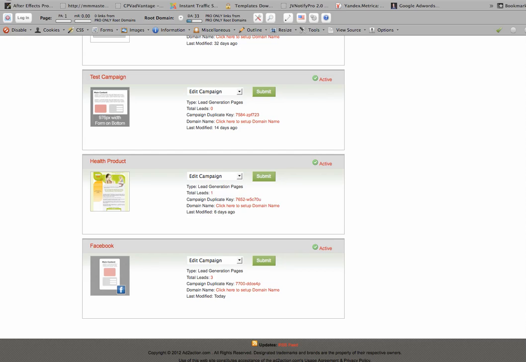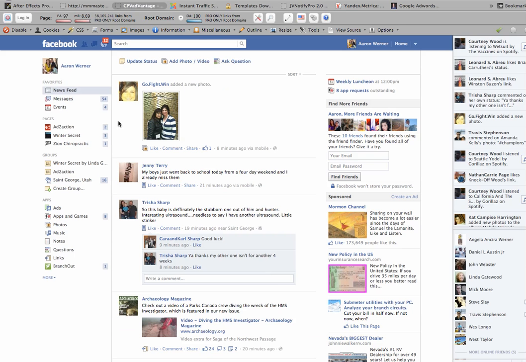We've all heard about the massive growth that social marketing and social tools have been experiencing, and one of the ways that a lot of marketers are leveraging this in this huge industry of social is by tying in their offers or their landing pages into the actual Facebook environment. What I mean by that is taking your landing page from Ad to Action and embedding it inside your Facebook account. I'll show you an example of that.